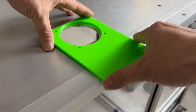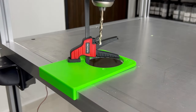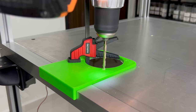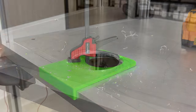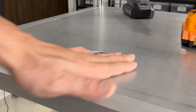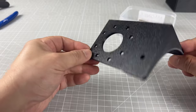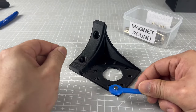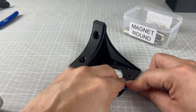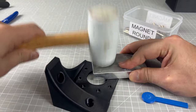Another jig is now printed to drill some remaining holes. Using this next part, we can guide the printing fumes upwards, leading to the master exhaust box. One of my frequent mistakes is getting the magnet polarity wrong. Therefore, I had to print this blue magnet holder to help me figure out the correct way.